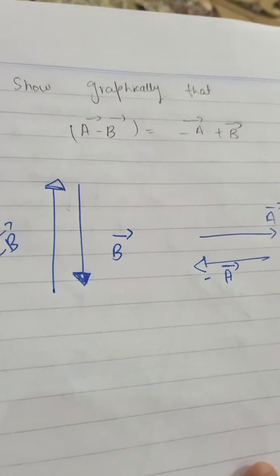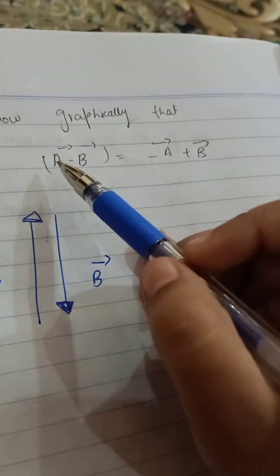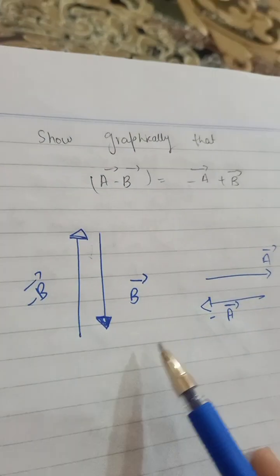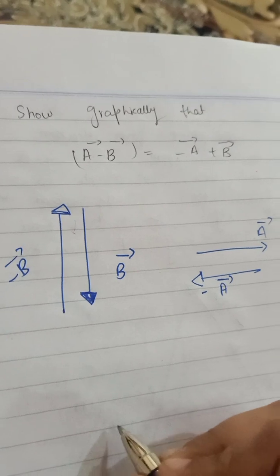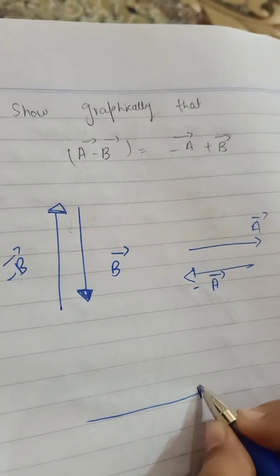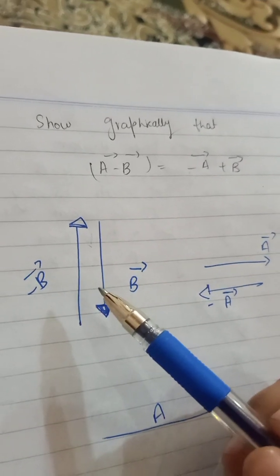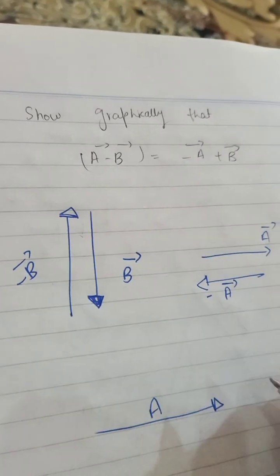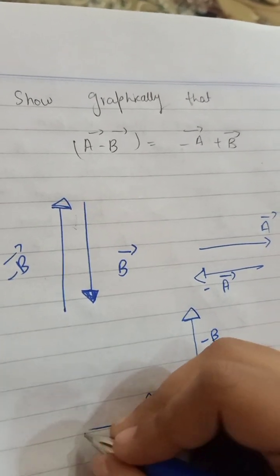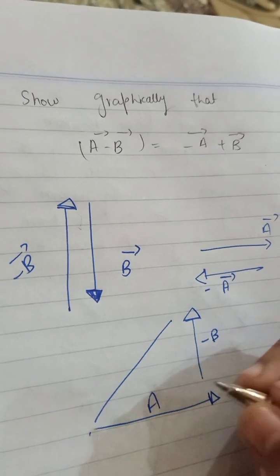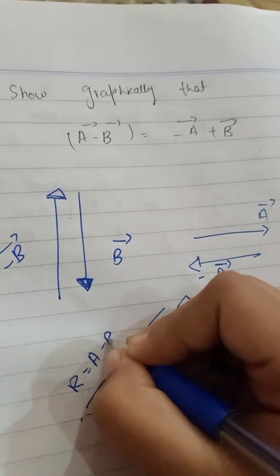and here we consider the vector minus a. Okay, so here we have the question a minus b. The direction of a is this side, and you can see that minus b is upward, so we can write minus b here. To find the resultant, as you all know, we add the vectors, so here we can write resultant is equal to a minus b.